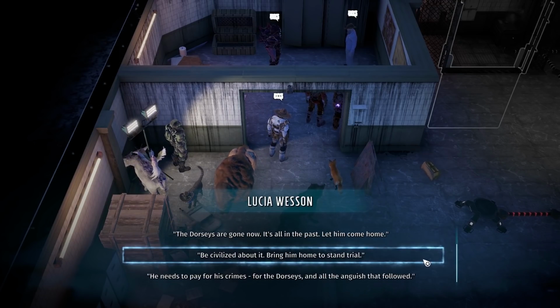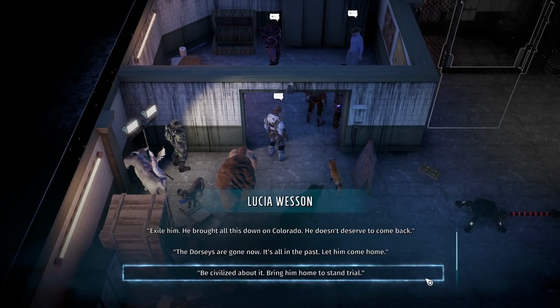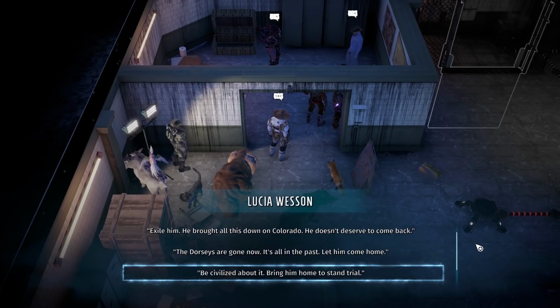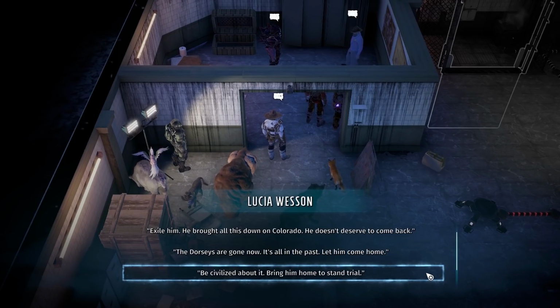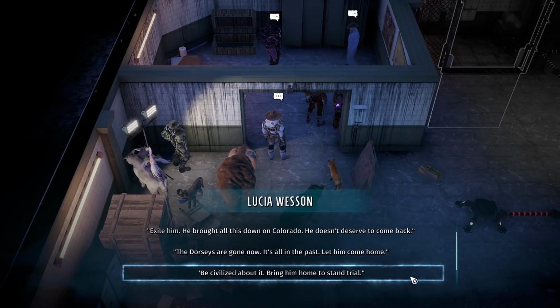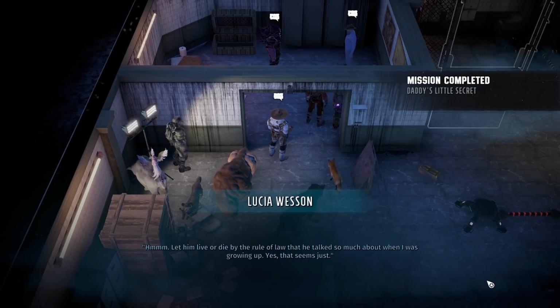Well, man, there are a lot of ways we could go with this, but I feel like it's only appropriate that we bring this full circle. Way back when we first arrived in Colorado Springs, after the ambush, we insisted that one of the Dorseys they captured be given a fair trial. So I think it's only fair that we extend the same courtesy to Mr. Wesson. Be civilized about it. Bring him home to stand trial. Let him live or die by the rule of law that he talked so much about when I was growing up.